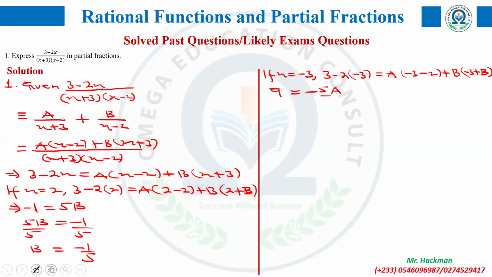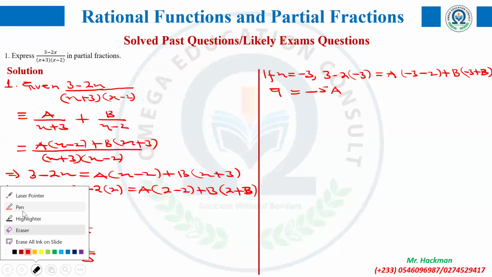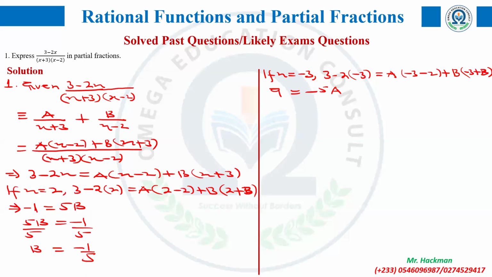I cannot perform my division at that point, so let me clear. Then this will give me 0, so I know that will be the last thing that I need to write on that step. So here I am going to divide by negatives. 9 over negative 5 is equal to negative 5a over negative 5. So I'll get a to be equal to minus 9 on 5. Remember, you don't leave negative in your denominator as your answer. So at this point, I know the values of a and b. So I can now draw my conclusion for the resolution.